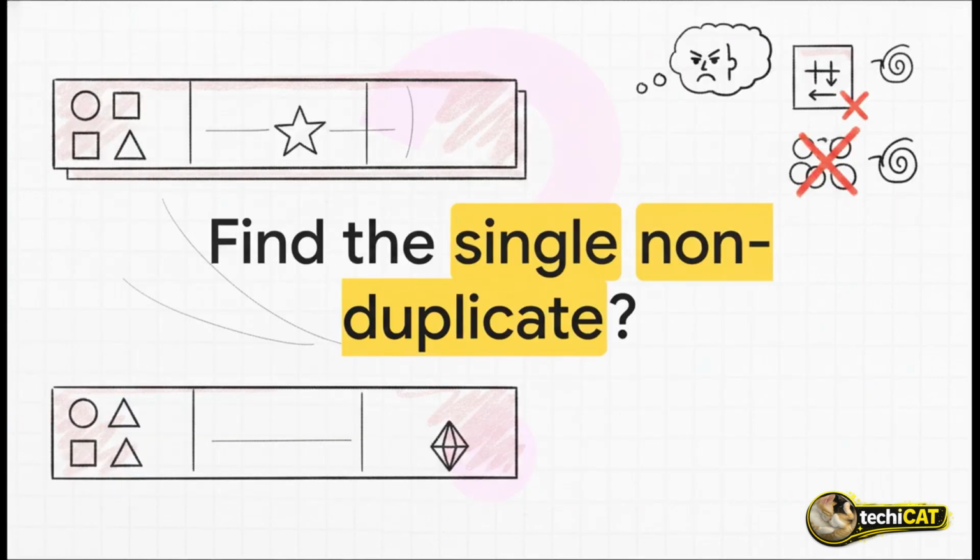So how do we actually use this? Let's take that concept and apply it to a classic interview problem. Imagine you have a massive array. Inside this array, every single number appears exactly twice, as a pair. But there is one unique number hiding in there that appears only once. How do you find that single non-duplicate element efficiently? If you throw a hash map at it, you're eating up O(n) extra space. If you use nested loops, you're burning O(n squared) time. Honestly, both of those are going to get a frown from your interviewer.